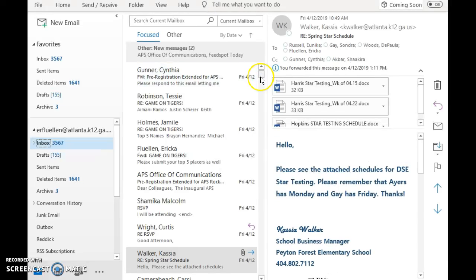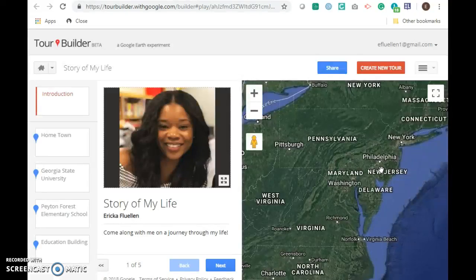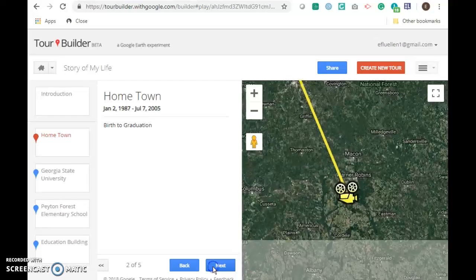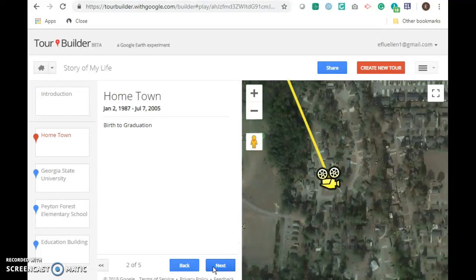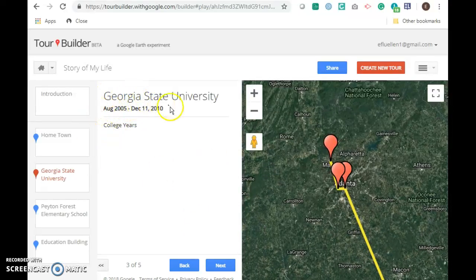Let's take a look and visit the tour that was created by me earlier. You can see the pathway and it will take you through the content. Now mine isn't heavy in content because it's just the story of my life. But as you can see, whatever content there is, it would take you through that. And the videos that were posted, the content and the summaries would be there, as well as the chronological order and the timeline.